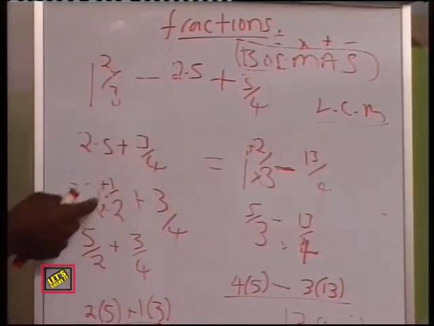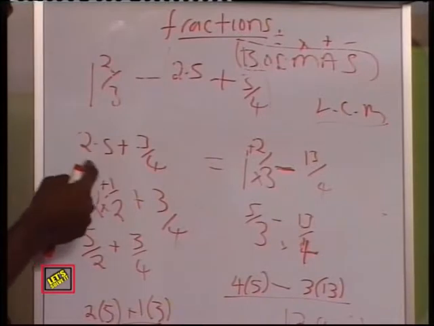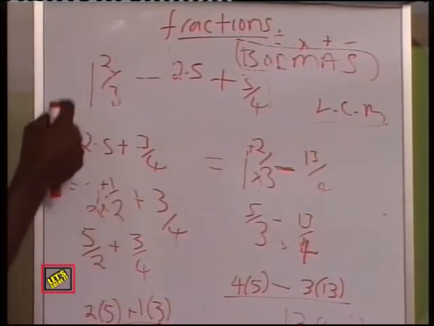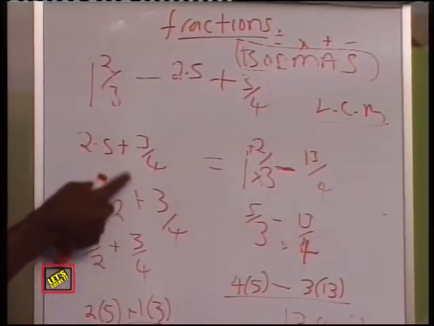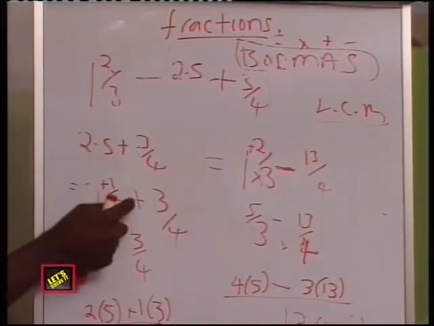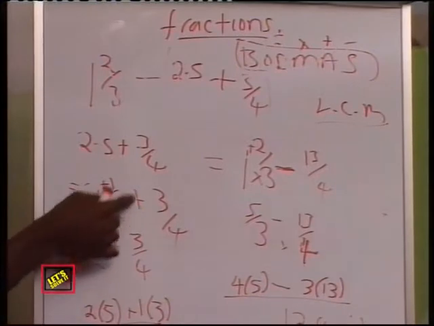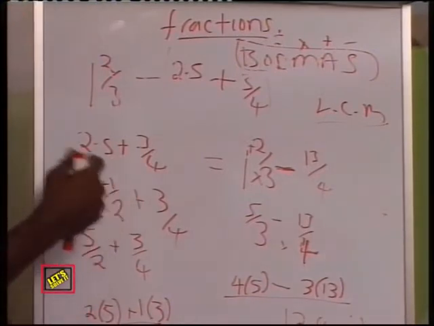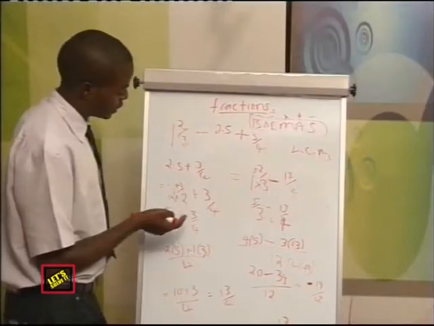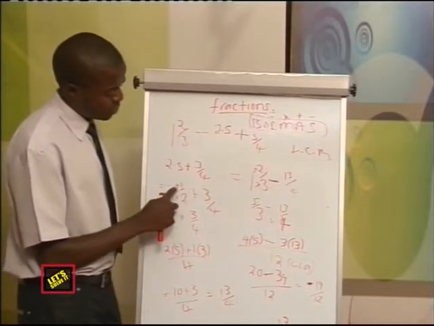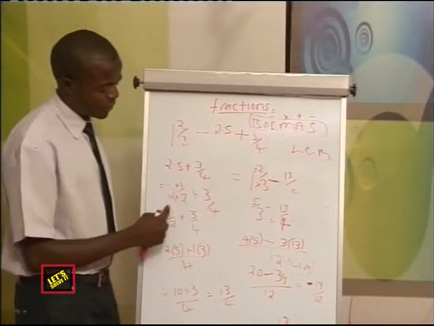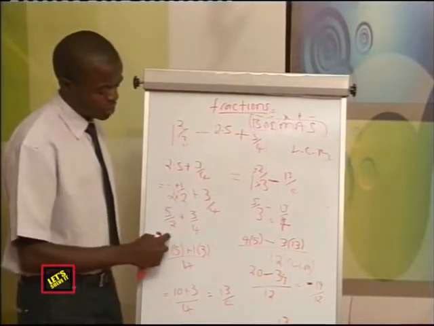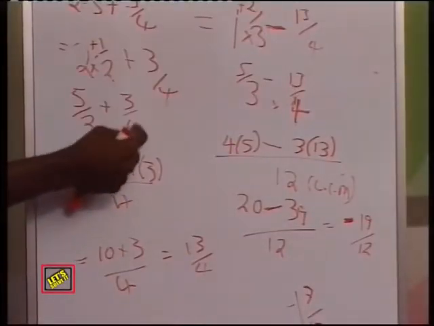So I said, such kind of a question, you first change this. 0.5 means a half, so we write 2 1 over 2. That's where we got a half from. 0.5 means a half, plus 3 over 4. So now we have to change this mixed fraction into an improper fraction. So we multiply 2 times 2 plus 1. The answer is 2 times 2, 4, plus 1, 5 over that 2 here. Plus, then we bring this down, 3 over 4.